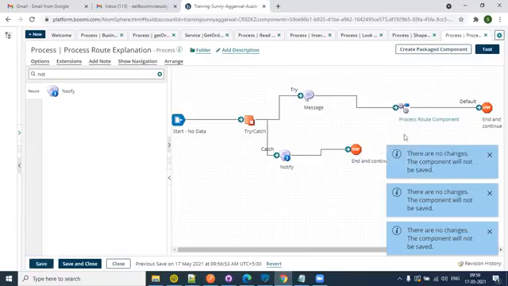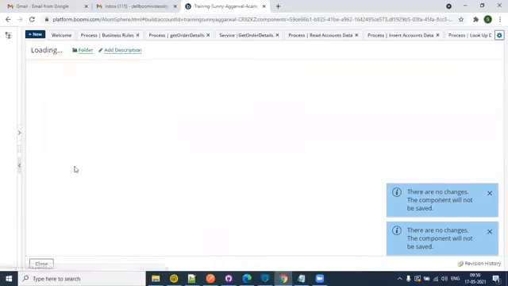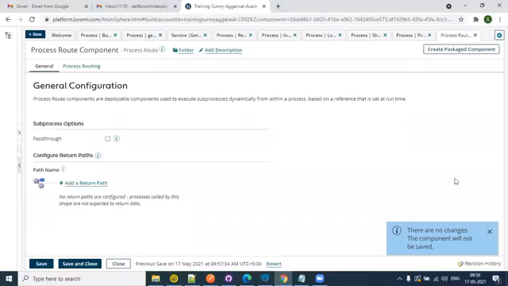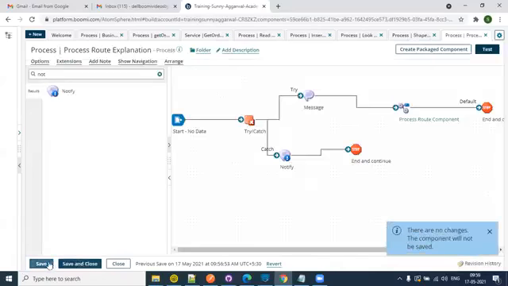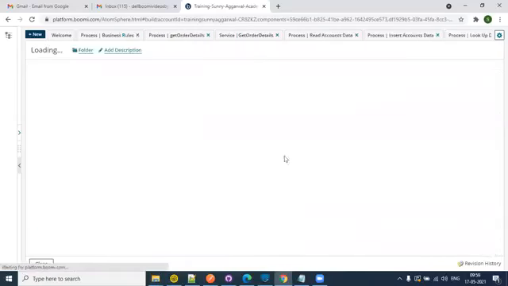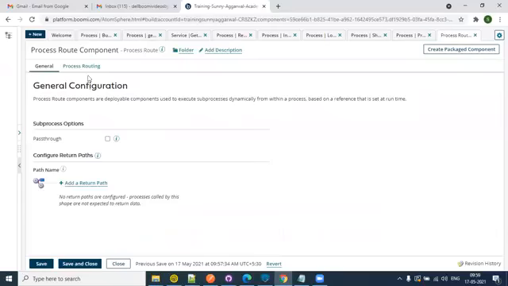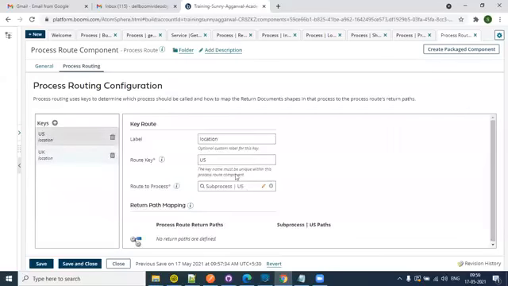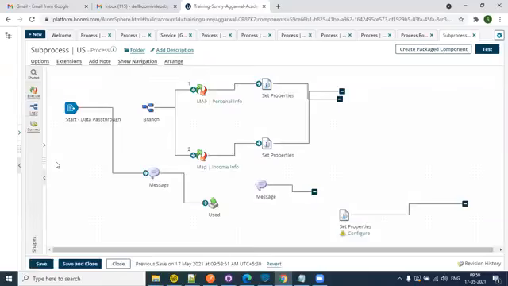And now what I'm trying to tell you is in this process route component, right? We are in a component, not a shape, right now. Let's say you don't check this flag, pass through. Whether your subprocess is expecting the data or not is decided by the configuration of the start shape in the subprocess.